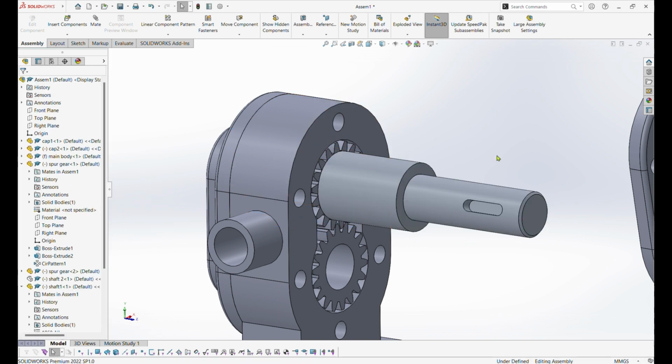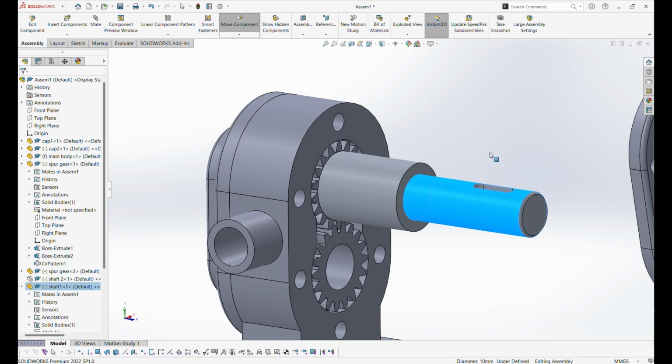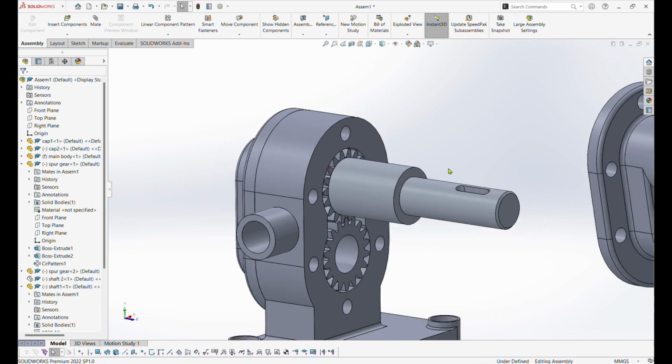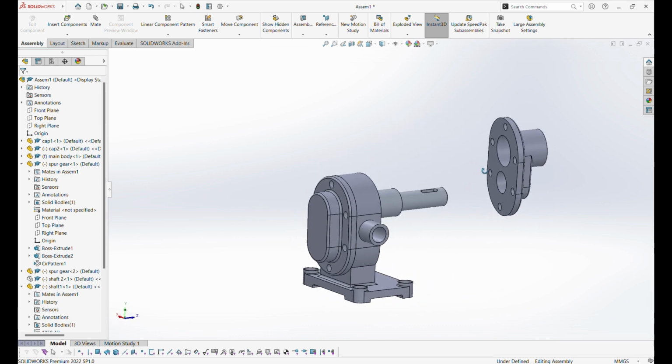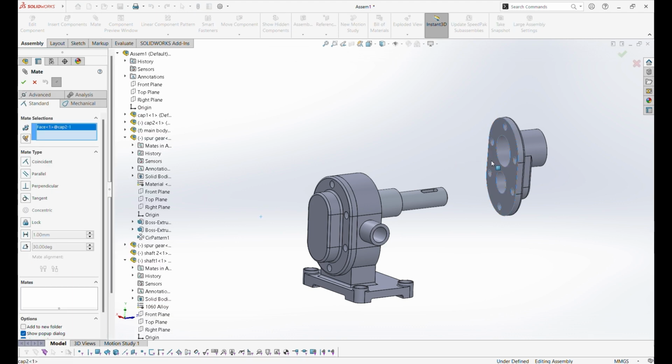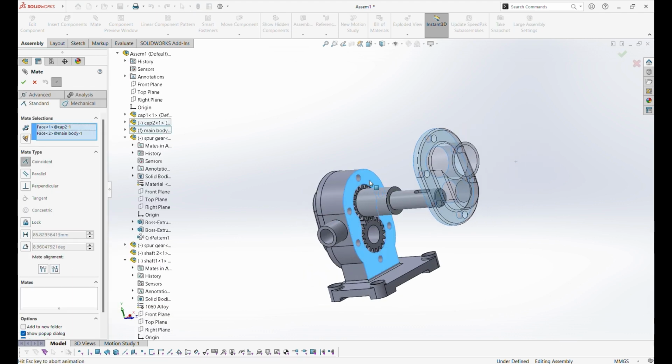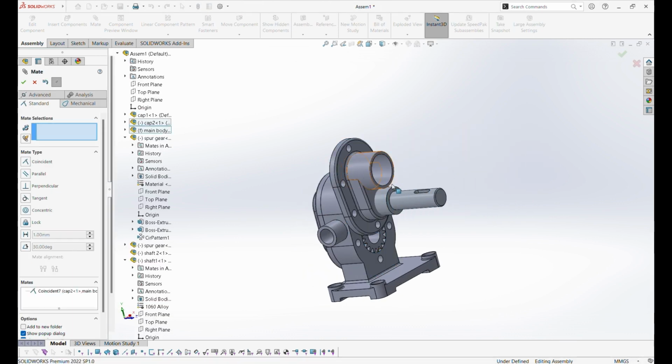So now when I spin the shaft, it spins the gear as well. And like I mentioned just now, this is not necessary, but just something that's fun to do. It will make your model react a bit more realistically, but it doesn't affect the final 2D drawings.